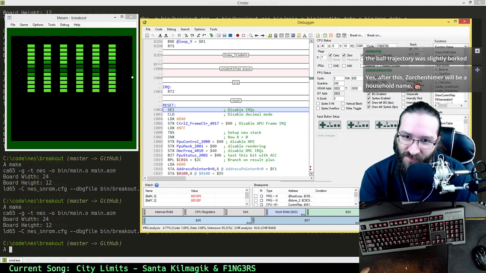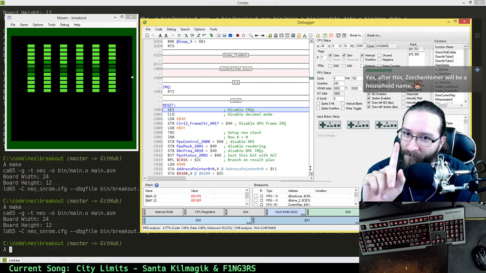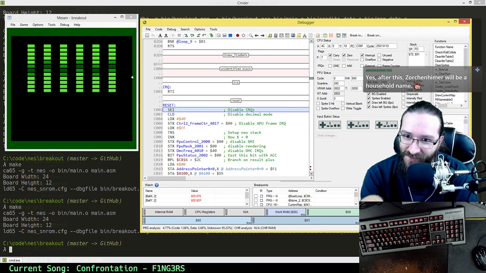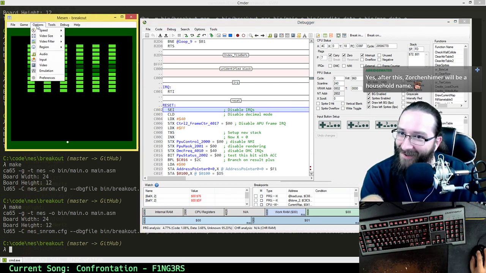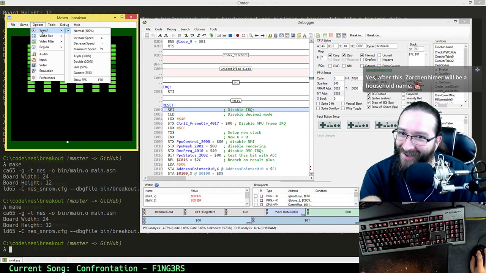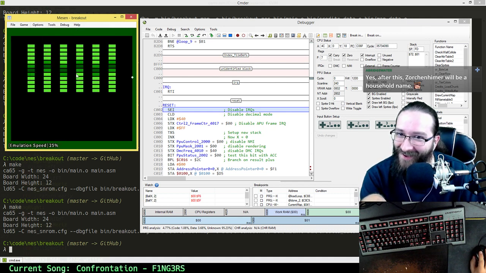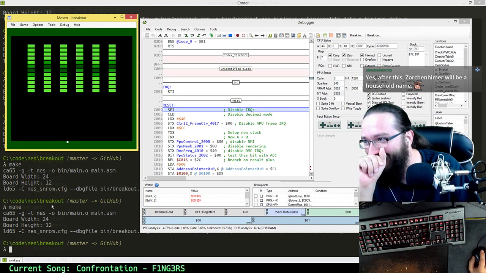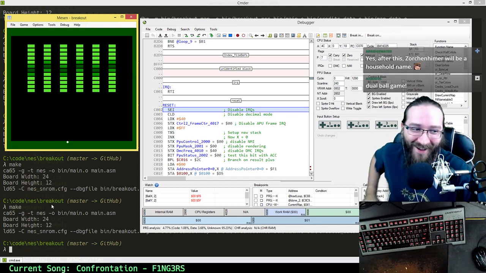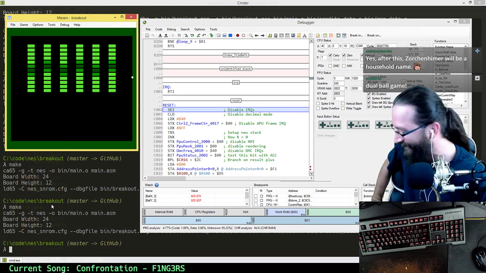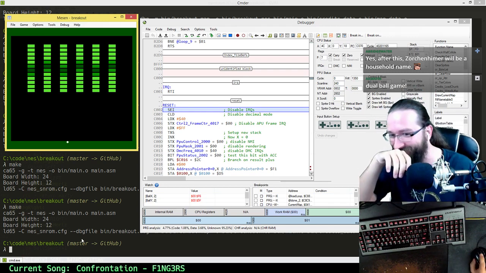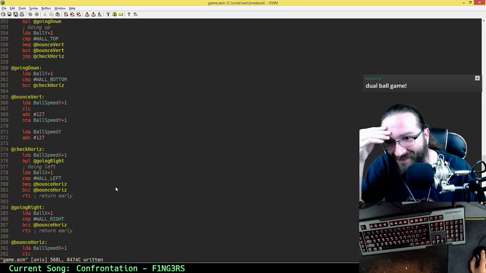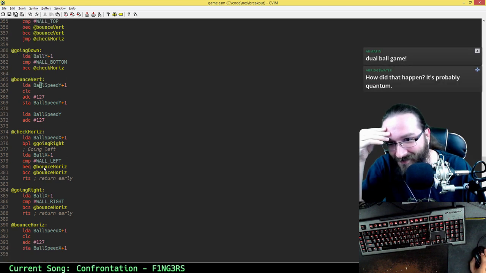Now you can't really see it very well, but the ball is in two places. Ball speed, ball speed.